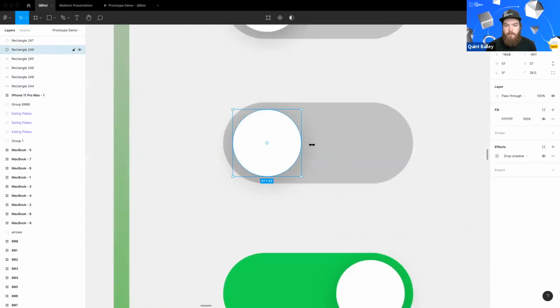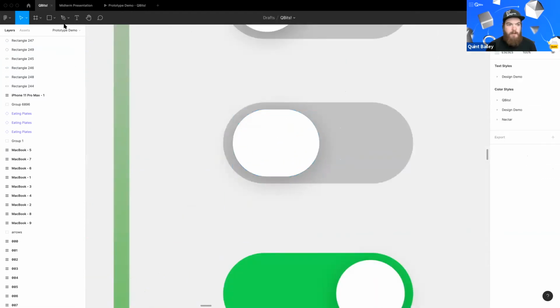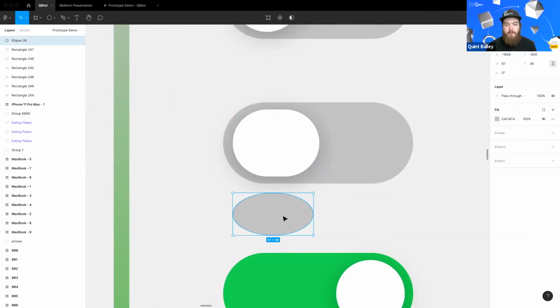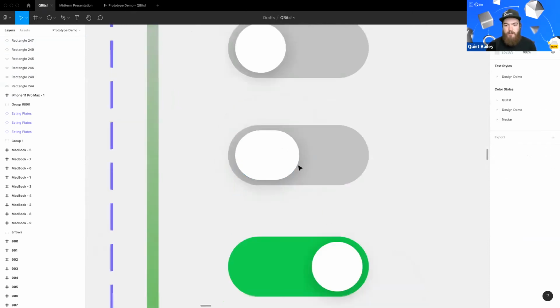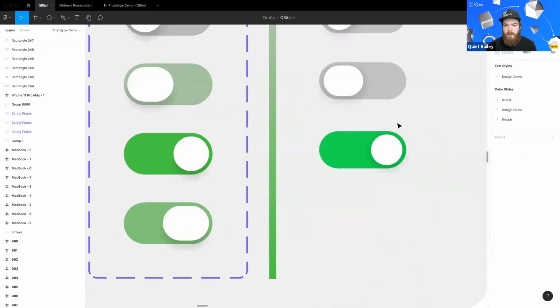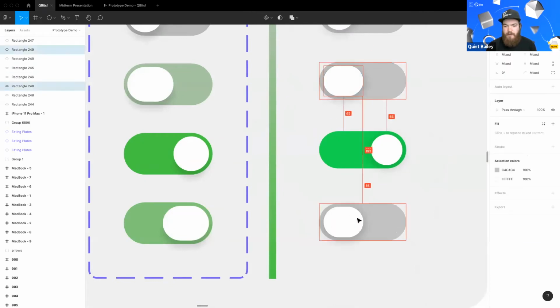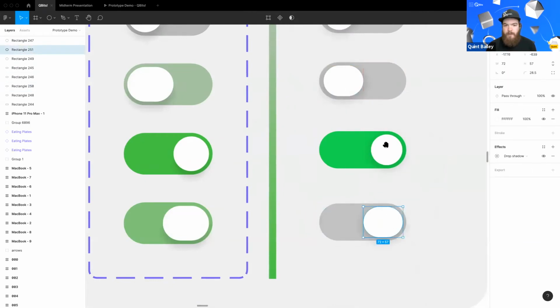And I'm going to move this out a little bit. And you can see here, I'll just give you a quick little demo. If I had a circle and I tried to do that, I get this oval kind of thing. And that's not what we want. We want that pill shape there. So that's good. And then same thing, I'm just going to drag this guy down. I'm going to move it to the other side.